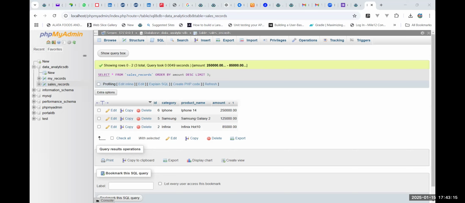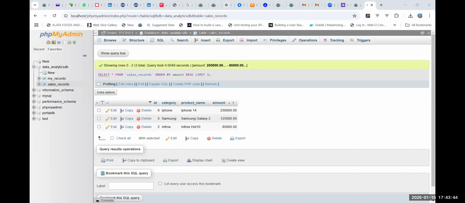Then default. You can set a column to have a default. Default is that if you say default, you need to put the value that you want that column to use as default.